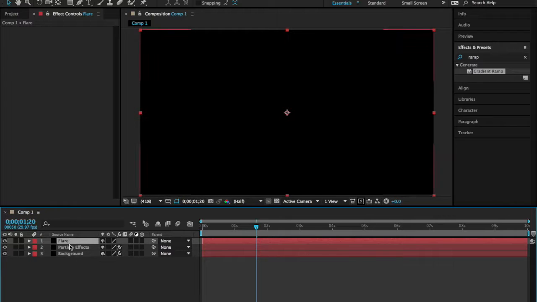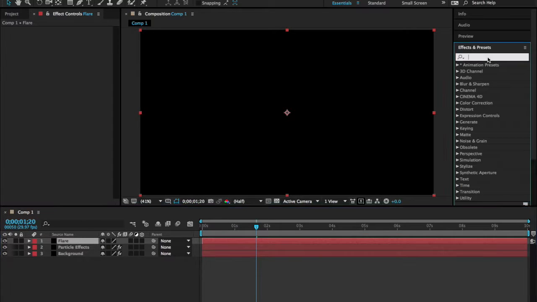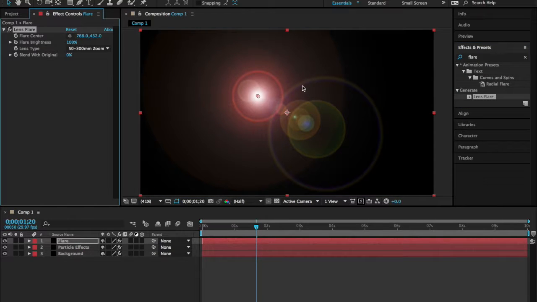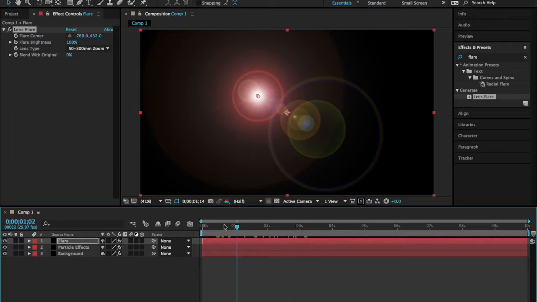When that's done, select this layer because now we're going to go to our effects and presets. If I just type in here flare, they're gonna give me an attribute called lens flare. I'm just gonna left click and drop on top of the flare layer. Right now there's no animation in there, and it's just like a picture. I think it's used for like photographs. Honestly, I don't like it because I cannot see the picture.